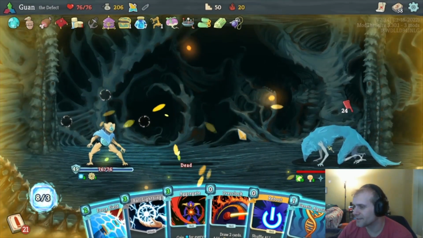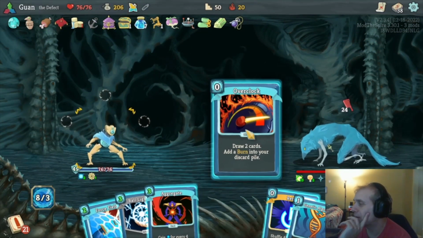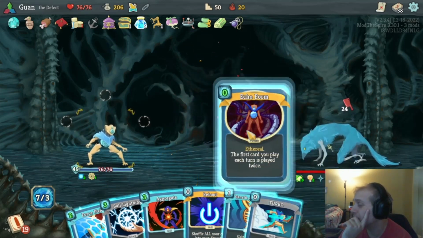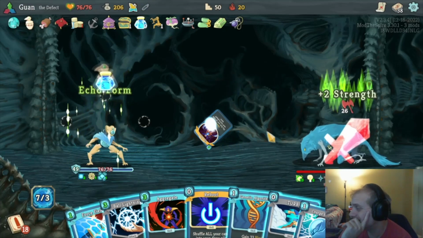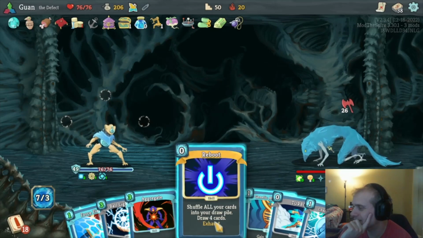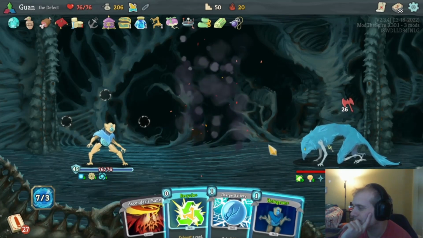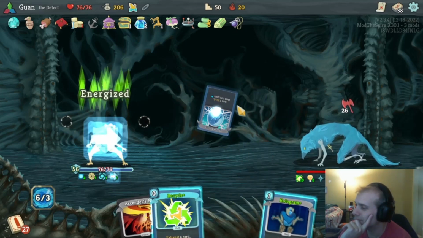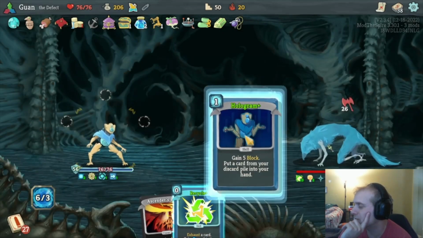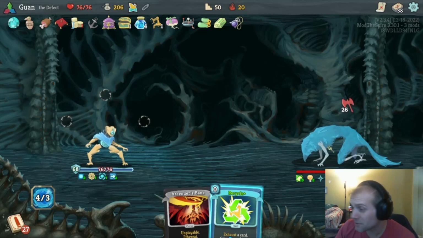So the birds are dead, but notably, I have no block. That is not good. I block this turn, I don't have block next turn. White Noise? Echo Form? Echo Form is good. Echo Form is good. I'm gonna Reboot. Okay, alright, whatever. I can Hologram that back for even more energy next turn. Okay, now I have no slots, which puts me way behind.